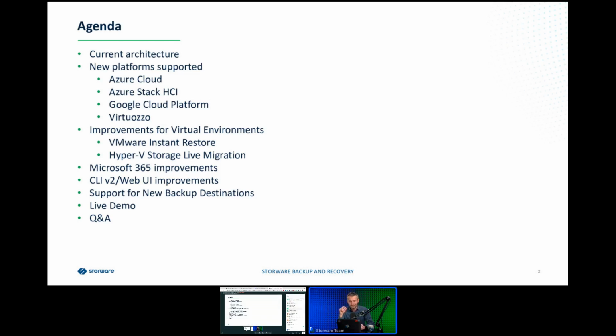I just realized that we can do a small quiz on it. There are at least three new backup destinations that we proposed in 5.2, and in the next slide I will show the new architecture. So please put your three choices in the quiz. Which of those that you will see on the right do you think will be the new ones? For those who give good answers, I will speak with my marketing and sales team so we can build some gifts based on this quiz. And like I said, the live demo and the Q&A.